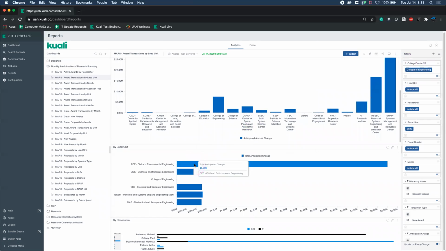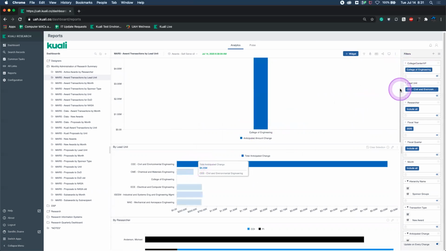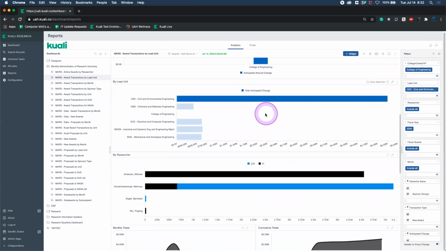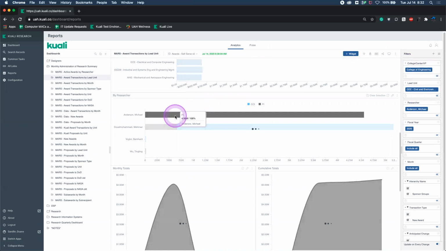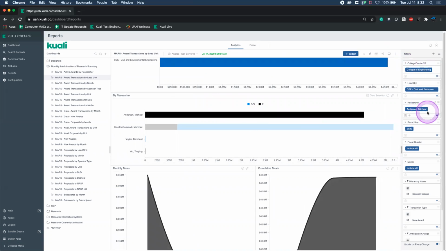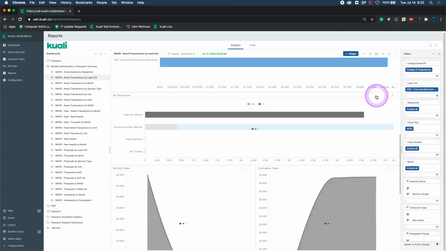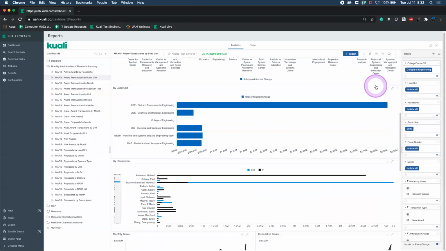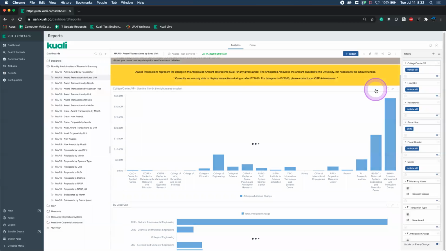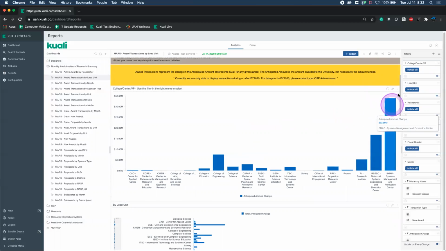We're going to select Civil and Environmental. Again, the filter is updated, and we have our researchers. If we wanted to select a specific researcher, we could do that. And again, the filter updates. What you will notice is that on these individual reports where a filter has been chosen, you have the option to clear the selection. If you click on that, it should clear it. If you ever run into any issues using this method, go back and use the filter menu on the right.